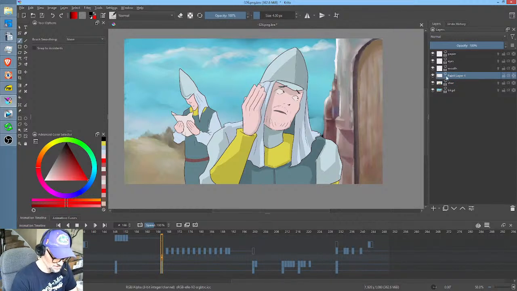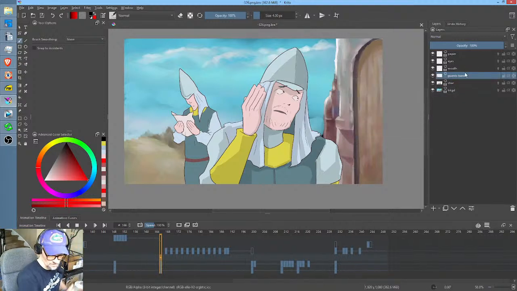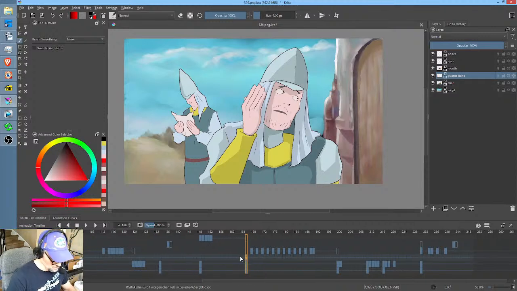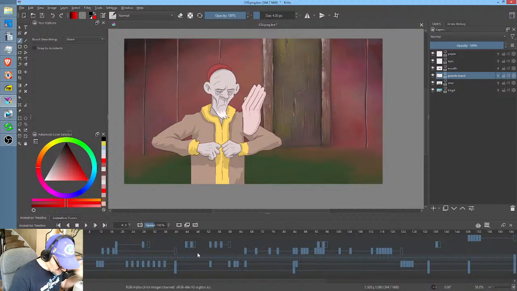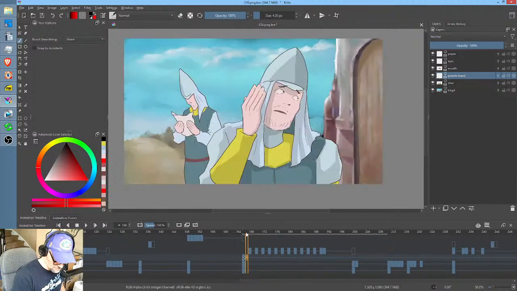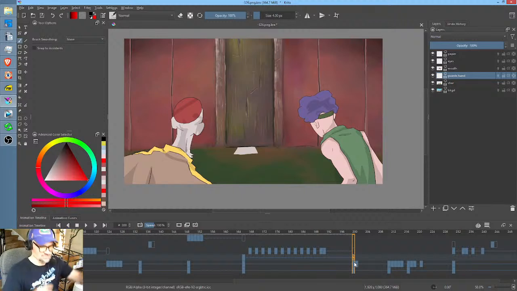Okay, so what I'm going to do here is I'm just going to call this the guard's hand. And as a matter of diligent practice here, what I'm going to do is insert an animation keyframe and leave it on its own layer, because I've been so guilty of flattening things out prematurely so many times in the past. And frankly, the one thing where Krita is actually pretty consistent in its performance, it really does pretty well, is dealing with lots of layers.